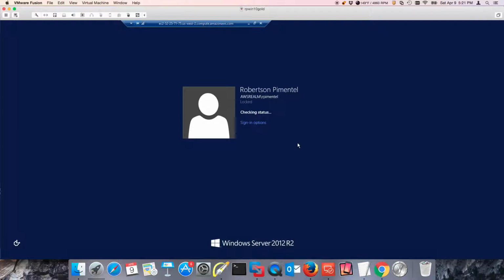In my case, like I said before, I'm working over AWS, so it takes a little while for the VM in AWS to look up the smart card that I have connected locally here. If I'm able to sign in with my PIN, I should be able to do the labs that we're going to be doing successfully here.